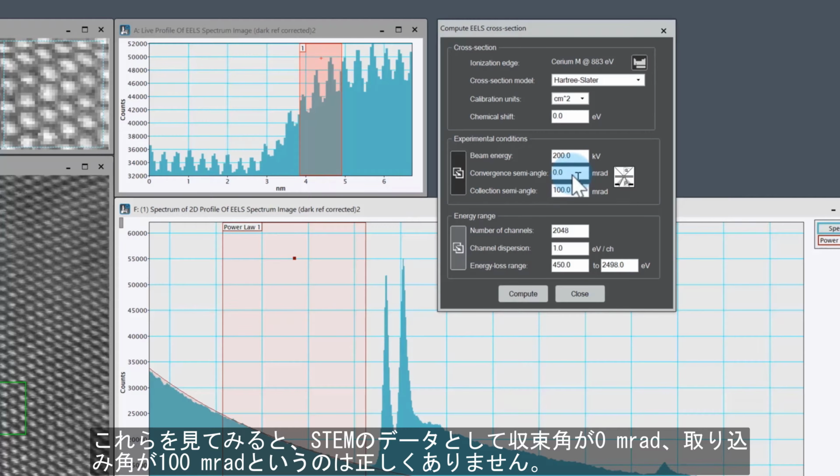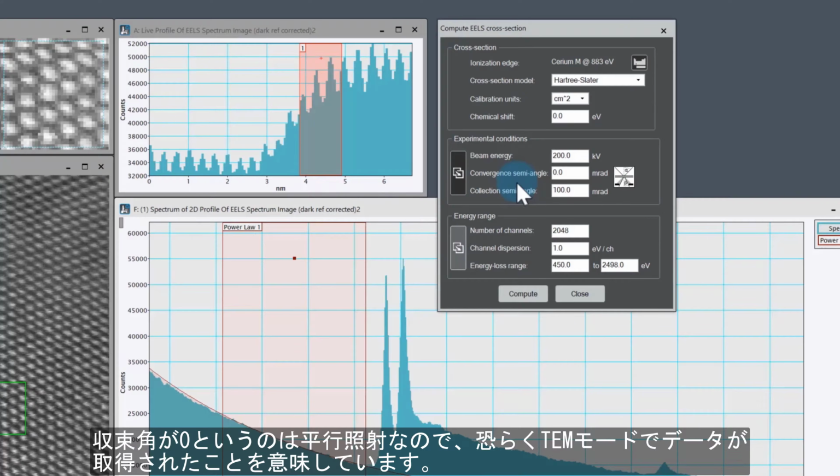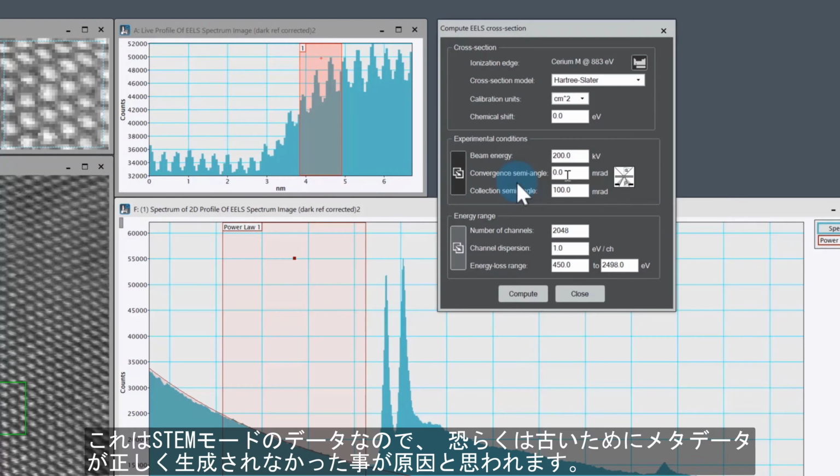I can see here that this doesn't look quite right for a STEM data set. The convergence semi-angle is 0 and the collection semi-angle is 100. A convergence semi-angle of 0 would imply that it's TEM data because it would be parallel. But we can see that it's a STEM data set.